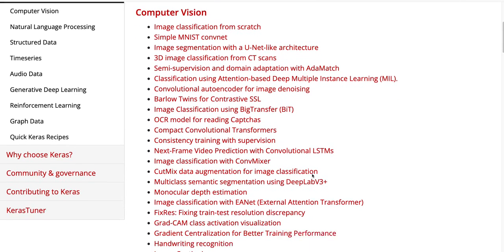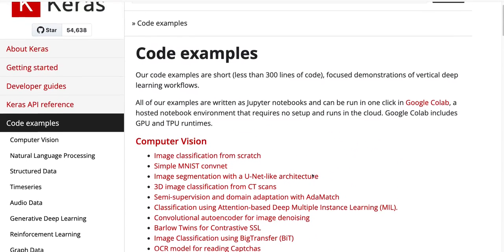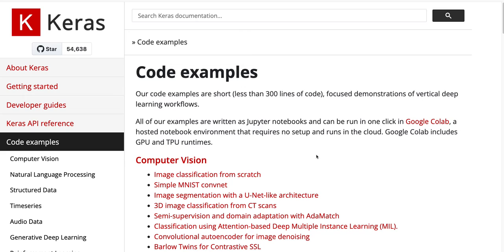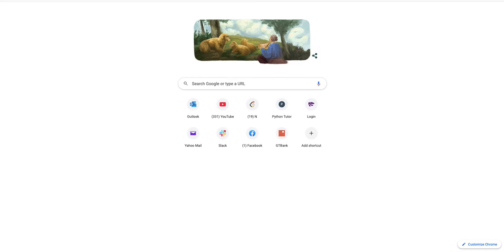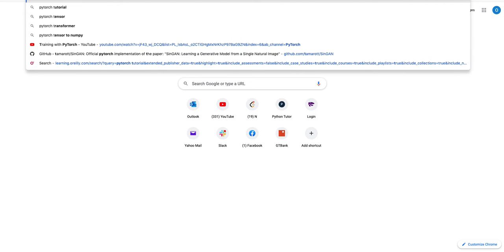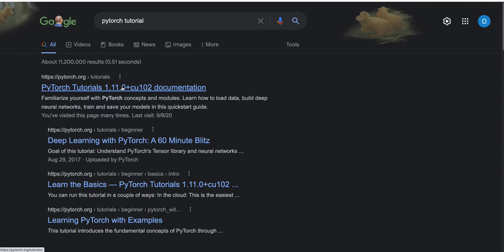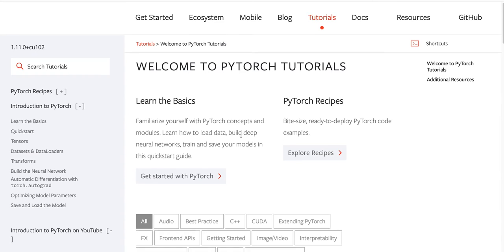I'm sure PyTorch has a similar thing, but I am more comfortable with TensorFlow and Keras. But if you go to PyTorch, you just have PyTorch tutorials, you will possibly see similar tutorials.